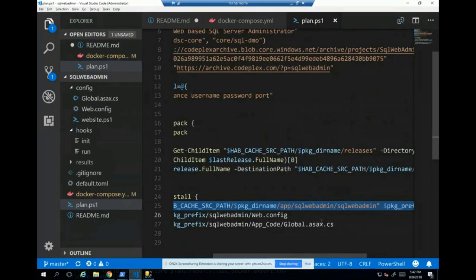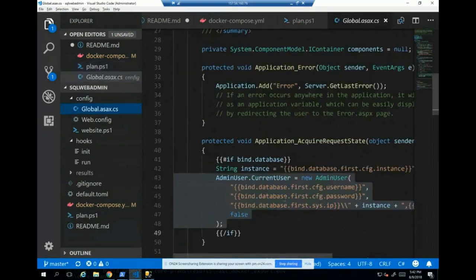I don't want to drill too much into the weeds here, but basically I made my own copies of these two files. I made some small tweaks to them. Let's look at one, because this is pretty material to what we're doing here. Global.asax.cs: I made a copy of that and put it in my own config directory. So this is now a Habitat template. And I really want to zero in on this.